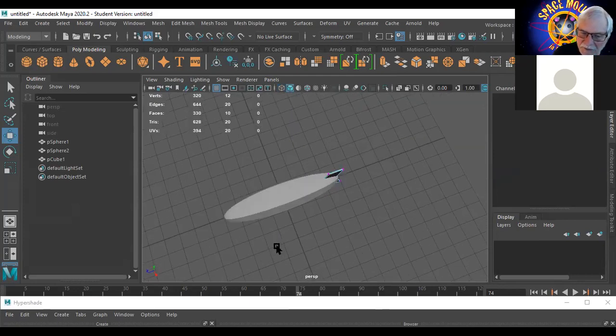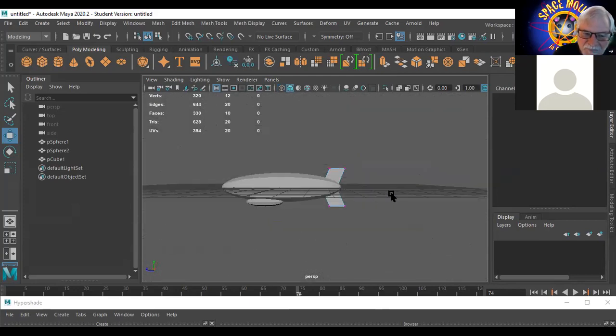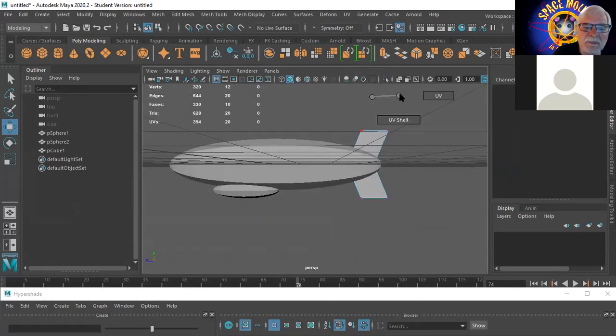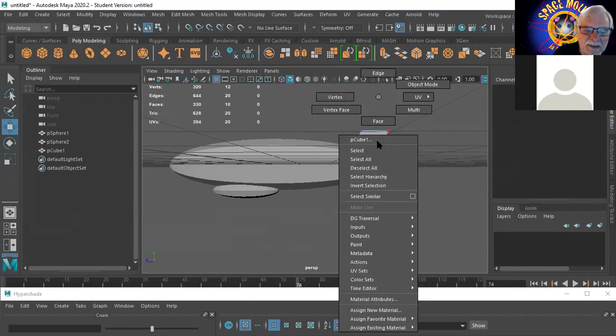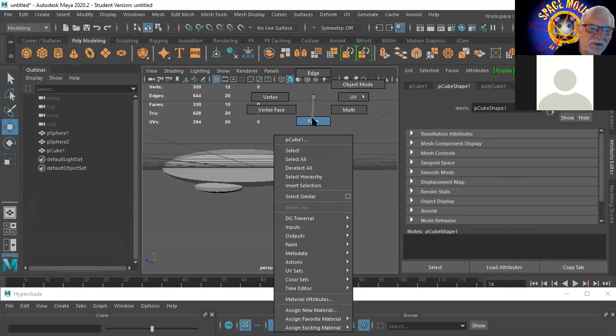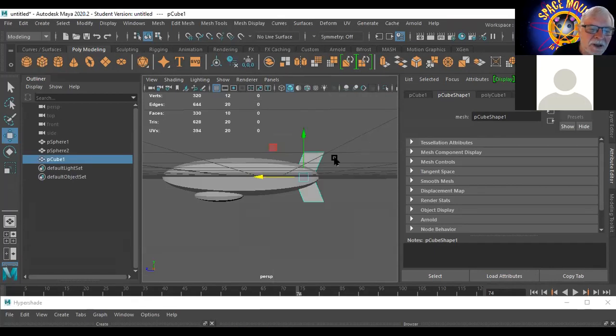Do you like it? Yeah. It's kind of shark-like. And then I could take this one and select it. Now I want to just see what it looks like if I smooth this. I don't think it's going to look as nice as I would like. So there's lots of different options, and you can be a designer and design your own Zeppelin.